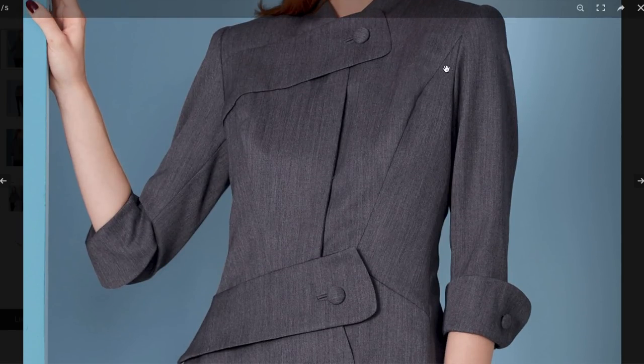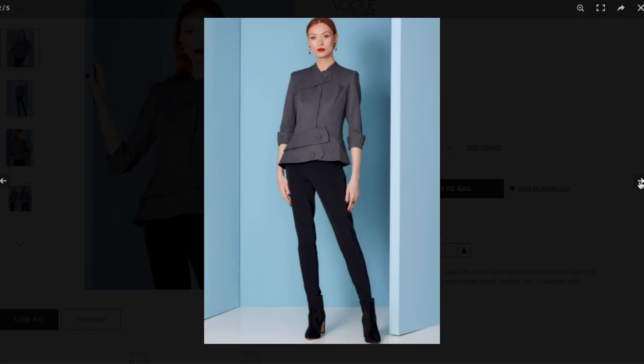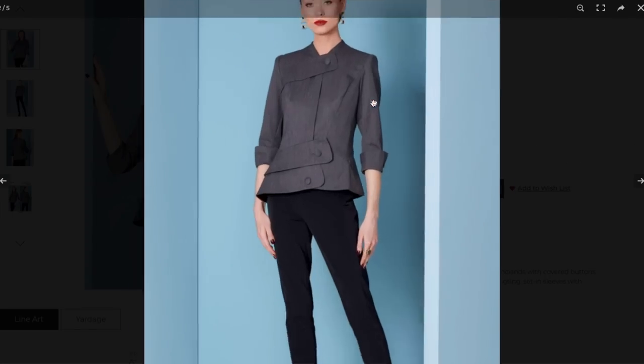And then we have a princess seam here, maybe one here. We also have this little shape seam here. And then these might just operate with the snaps. I don't know if the buttons are actually on this part of the coat. They might be. So that's a very interesting coat to get in and out of, right? I'm sorry, jacket. The set-in sleeve looks pretty good.